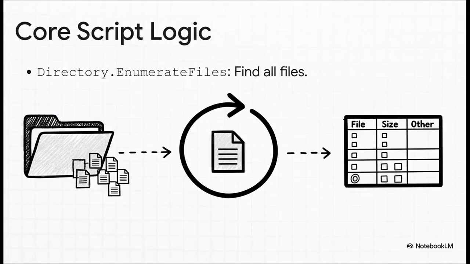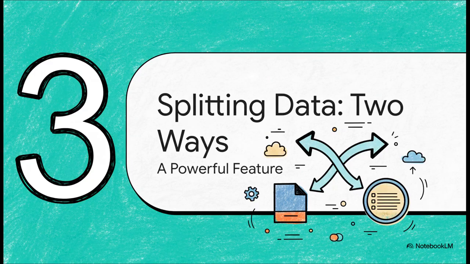And now for the fun part, the script itself. And listen, you do not need to be a C# wizard to get the gist of this. The first bit of code just finds all the files in a folder. Then, for every single file it finds, it does 2 things. It adds a new blank row to our output, and then it just fills in the blanks. It populates the file name column, the size column, and so on with the info it just found. It's a really simple but incredibly powerful loop. Okay, so we've successfully created our custom data source. That's awesome. But the real power of this script component goes so much further.